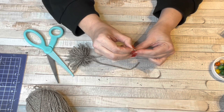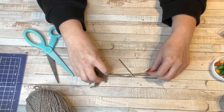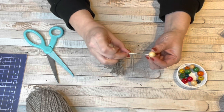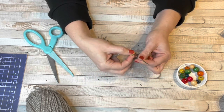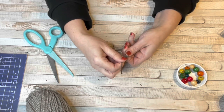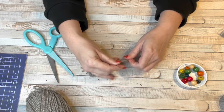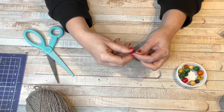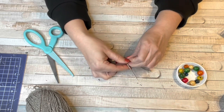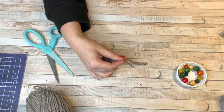Now I got this jumbo needle because my eyesight isn't the way it used to be. I thread both of those strings from the hanger through the needle and grab my beads. Now I decided I wanted some natural beads, but each tassel has color as well. Some have red, some have green, some have this beautiful navy blue, just to add that pop of color with all the neutral going on and to make it more Christmassy. So you just feed your needle through your bead, pull both ends through, and then pull the end through that's cut open. And easy peasy, the beads go on so much easier. And if you're having trouble with your eyesight like I am, this is perfect than trying to thread that yarn through the bead itself. So that's all I did for the tassels.